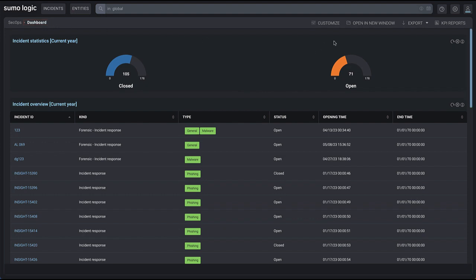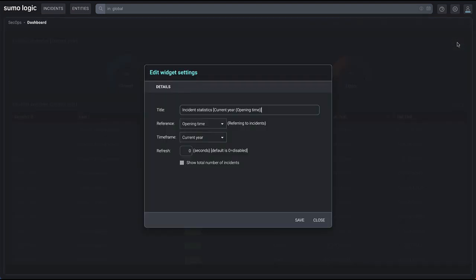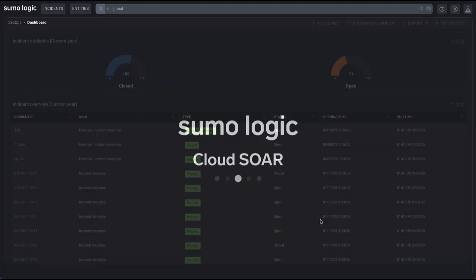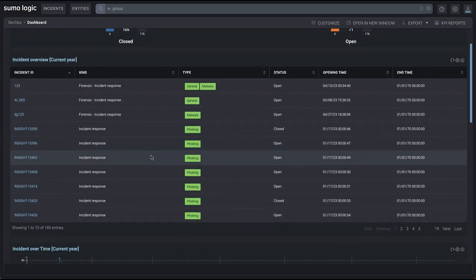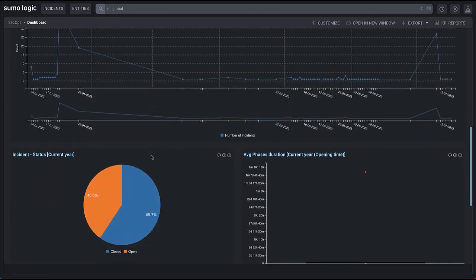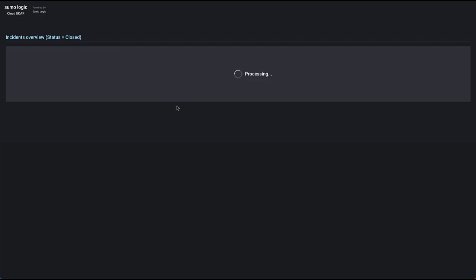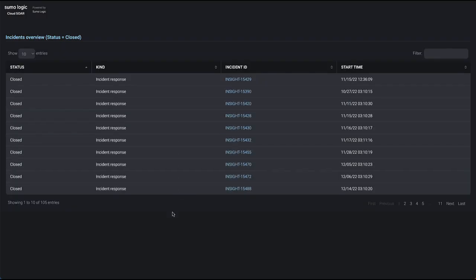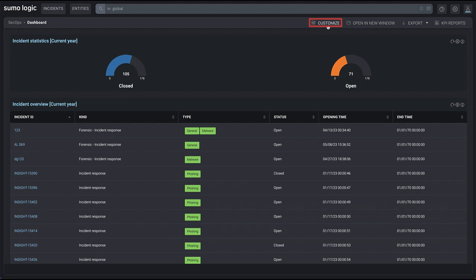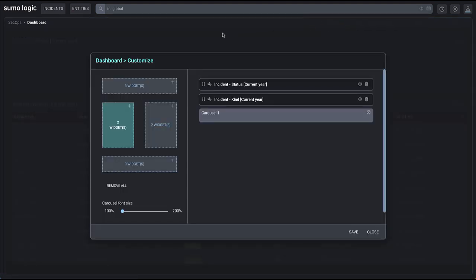Each widget on the dashboard has controls in the upper right to display configuration info about the widget and refresh the data as needed. The cog icon allows you to edit all widget settings, such as title, time range, and auto refresh time. Most widgets have different display options, such as bar chart, pie chart, or table form. Most widgets also support drilling down into the incident details by clicking on a widget graphic to show the underlying data and related incidents. To customize your dashboard display, click Customize in the upper menu.